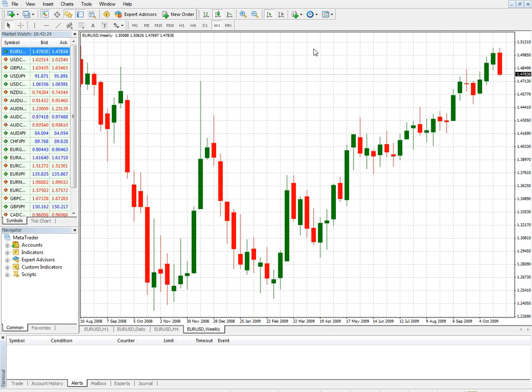Well, quite naturally, we couldn't use a standard lot size of $10 per pip in the euro dollar US dollar, because, well, I guess we could, but that would be not very many as far as pips is concerned. It'd be a small move, in other words, basically.